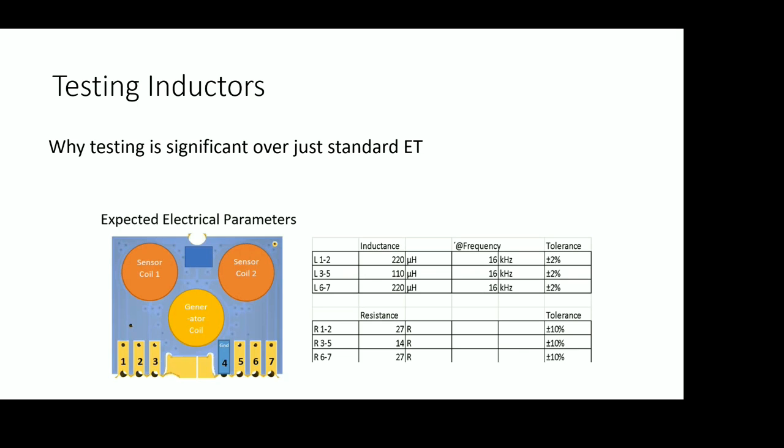So in our setup, we can pass the inductance. It doesn't happen very often, but you can pass the inductance and fail the resistance. It's possible to do that. So if you want to be reliable and ensure that when you send it to the assembly house and they build the boards and it works properly, do the inductance test when it's in bare board form. This way you know for sure the coil is going to operate, the inductance is going to operate the way that you want it to within the design that you've laid out in the PCB board.